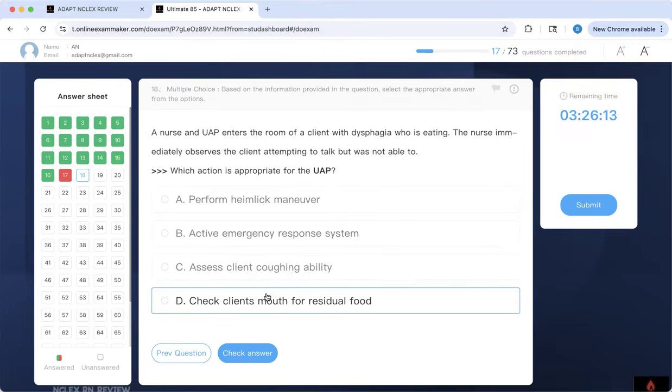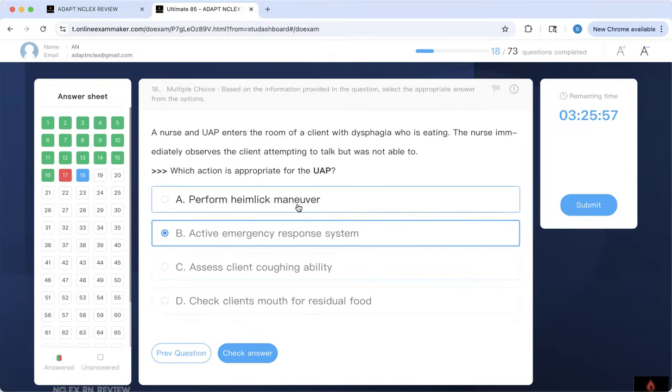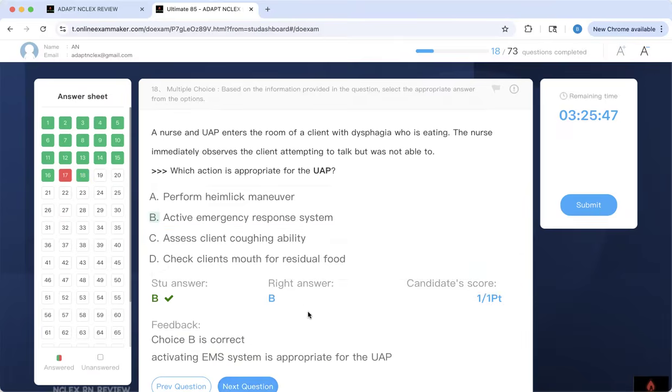UAP can assist you in any way they want, but you got to give them something. What do you think? Number 18 is a trap. But if I were you, I'll pick this. That's the easy thing. A call for help. You always want to call for help. Letting them do this maneuver, NCLEX maneuver, well, it's fine, but somebody has to call for help. The easy way, stay with the patient and let them call for help. All these assessments, you can do yourself.